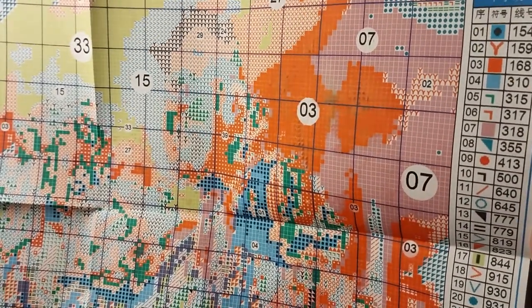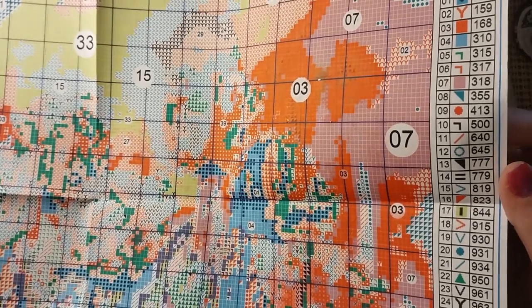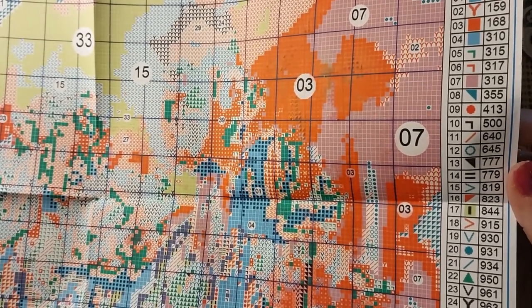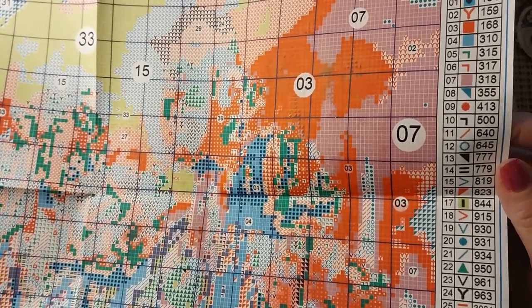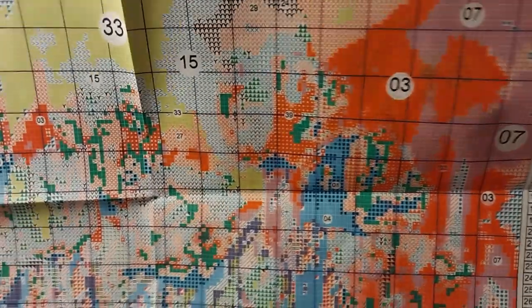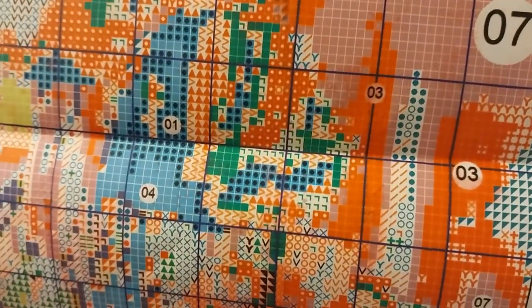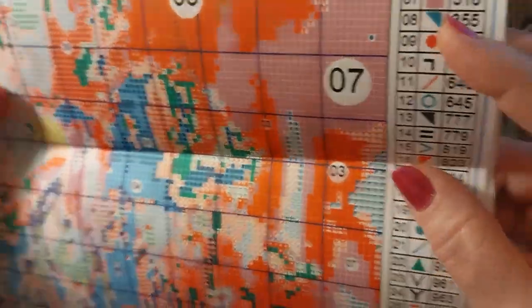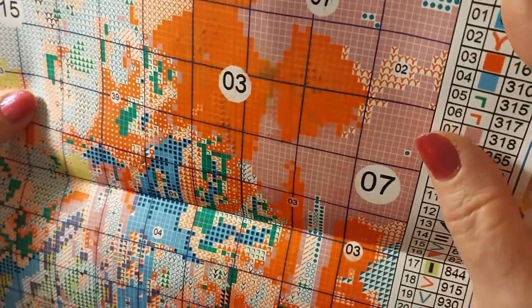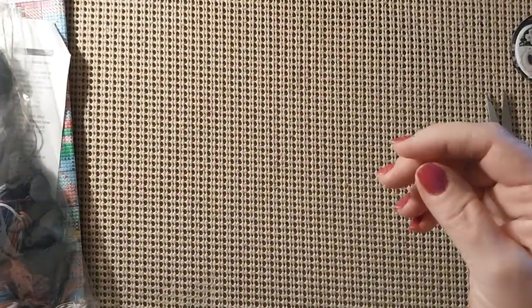Has 310 black. No 550 purple. It has 823, which is the dark blue. No 939. No 3371. Well, it's got green, so I guess there's no brown in that, huh? And it does not have any 3865. But this is very nicely printed. The paper pattern will match the canvas. It's kind of blurry right over here, but they're big areas, so I kind of expect it to be okay on the canvas. We'll have to take a look and we'll compare in just a minute, so I'll set that aside.